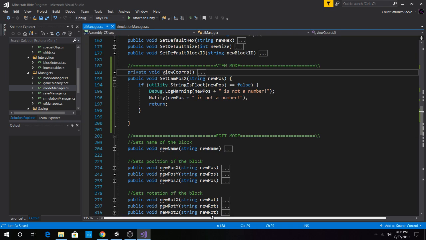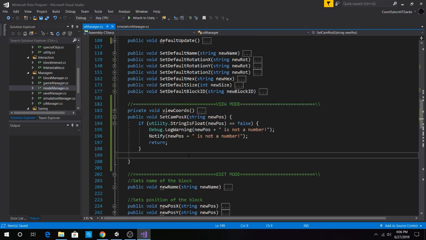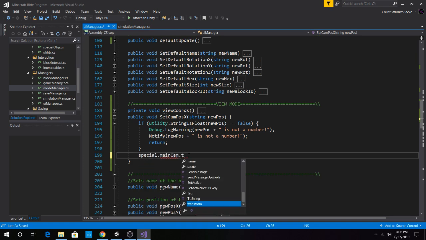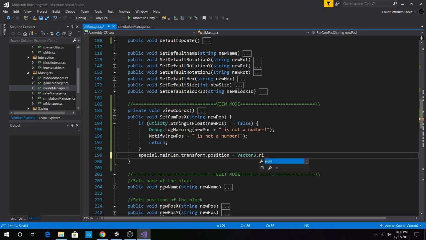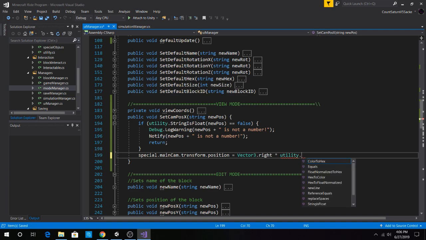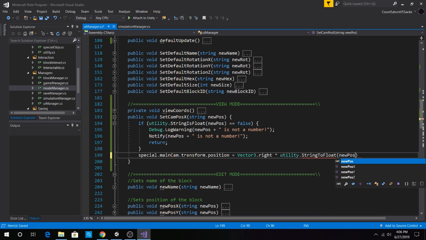Now for set, what we do here is basically special dot main cam dot transform dot position is equal to vector 3 dot right multiplied by utility dot string to float of new position.